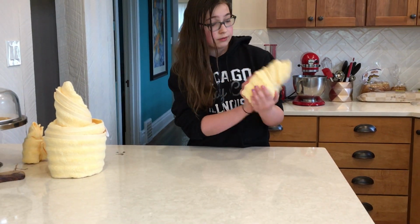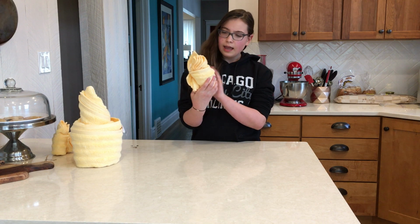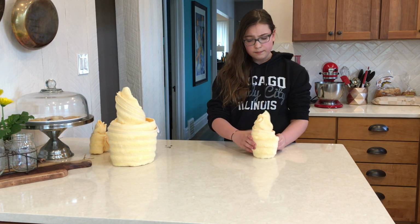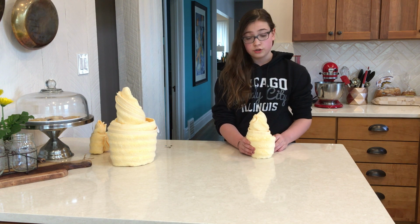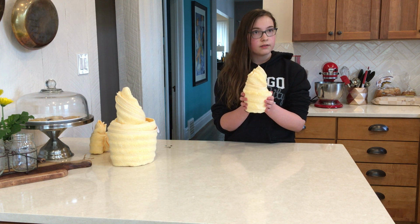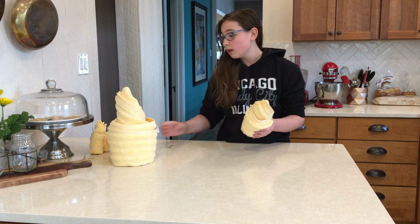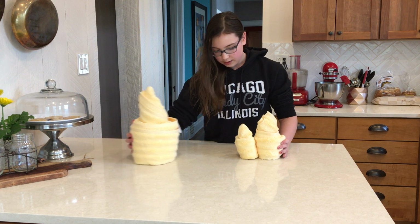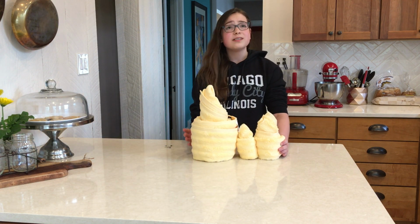There you go. Now you have a cute little towel candle, and it's a much fatter one. It supports itself much better, but some people prefer the long candles, which is totally fine. So I showed the long candle version as well, but that's all of the towels, all of the different sizes together. And as you can see, all of them work.